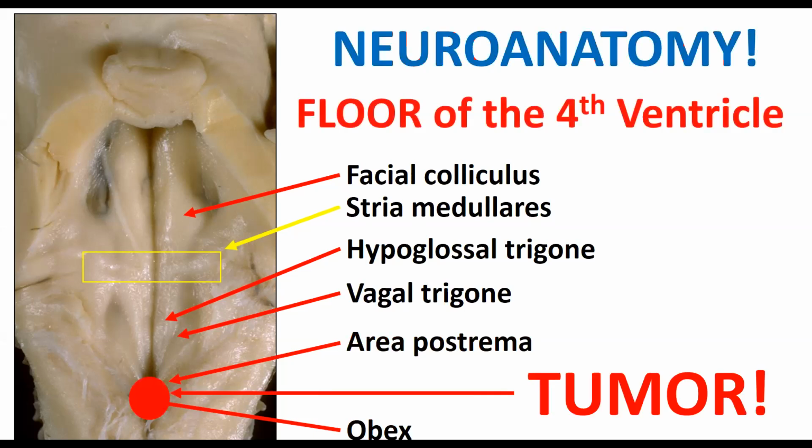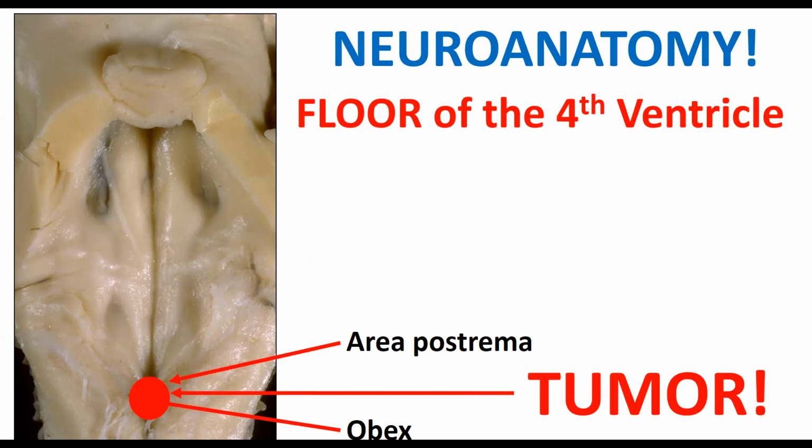And here is the tumor, a small tumor precisely placed at the obex, influencing the area postrema and leading to nausea and vomiting without the presence of obstructive hydrocephalus. Now, I believe, according to the patient's neurosurgeon, Dr. Ian McCutcheon, this is the 3rd such patient with this diagnosis of a small tumor at the obex leading to nausea and vomiting, disrupting the micromilieu of the area postrema.